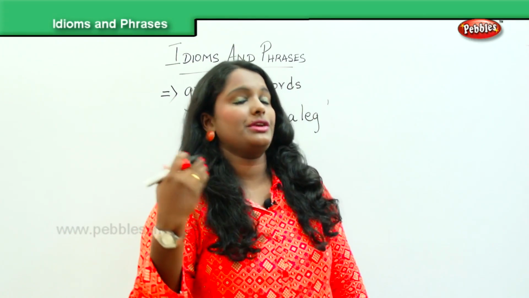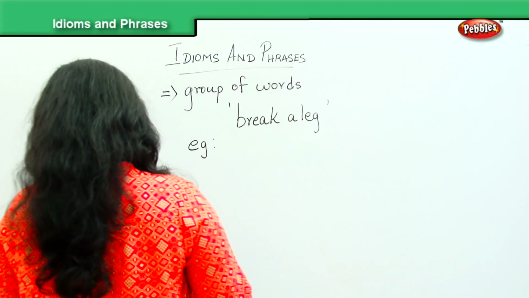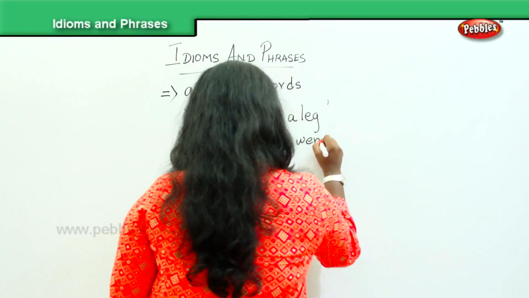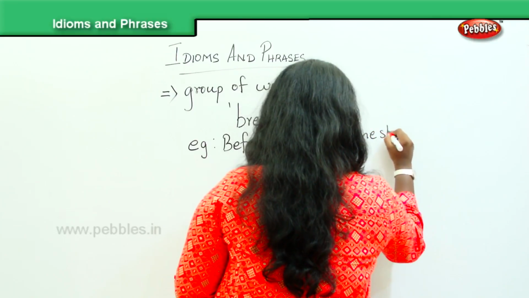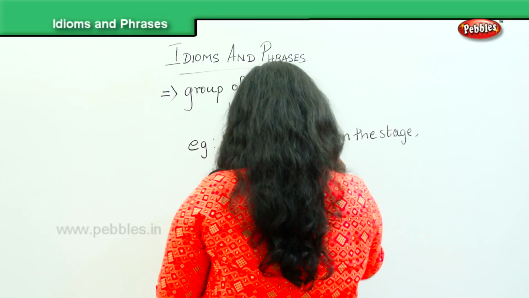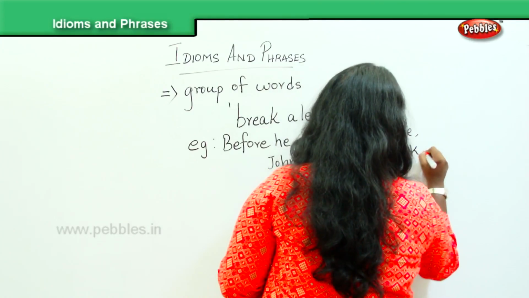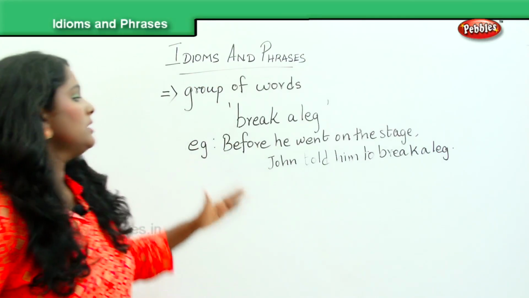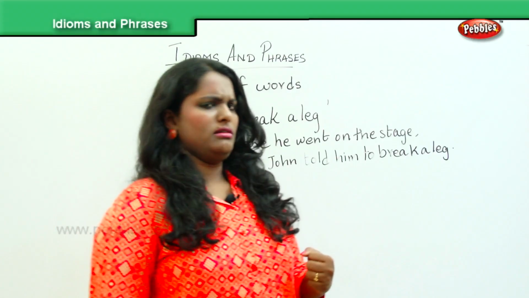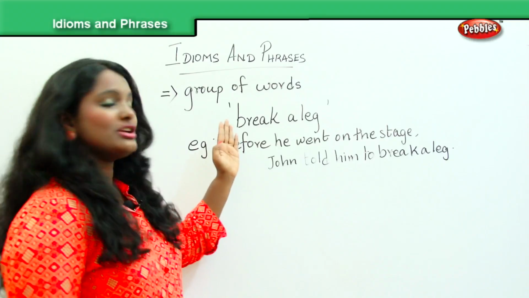Before I give the meaning of break a leg, I am going to give you an example. Right, so this is the example. Before he went on the stage, John told him to break a leg. Now, literal meaning, okay, before you go on the stage, break that person's leg. Does it mean that way? No, that's what your idioms are all about.